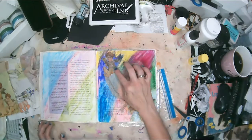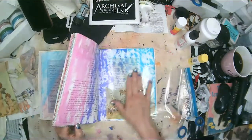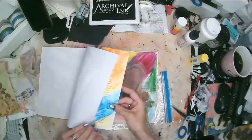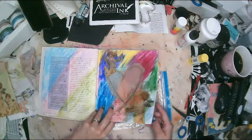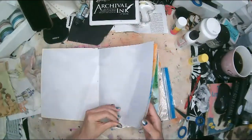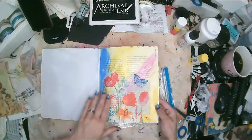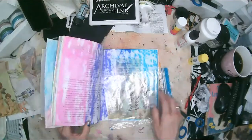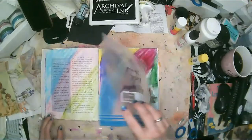I can put something, maybe flowers or something here, because this isn't done. I'm going to be putting layers upon layers upon layers in this book, guys, just like my last one. If you haven't seen it, I guess I need to do some flip throughs. Didn't I do one more? Yeah, the flowers. Where's the flowers? Did it already stick together? Yeah, sure did. There it is. Okay. So there's those and that and this. I gotta look at this here just in case.